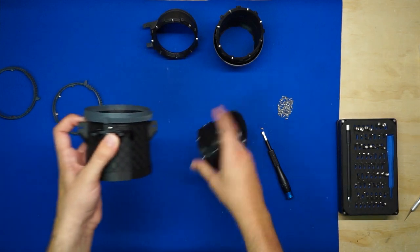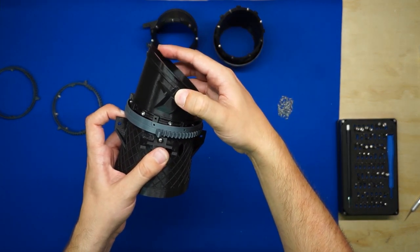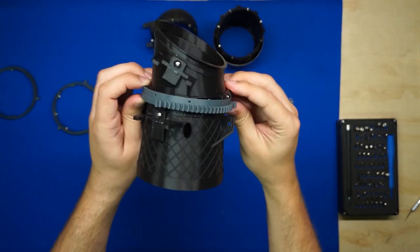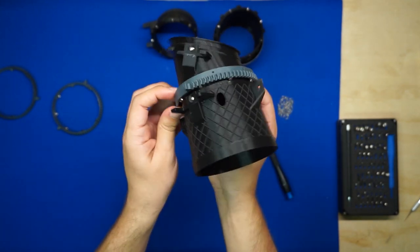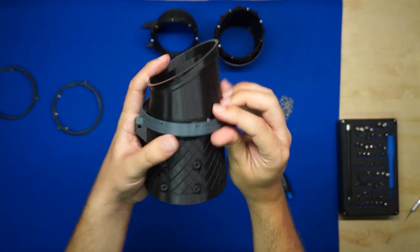Next, grab 3BSM section 2. We'll slip it inside the edge of this ring gear here. This is a tight fit as well, as intended, in order to make sure things don't get loose and sloppy once we've got it together.